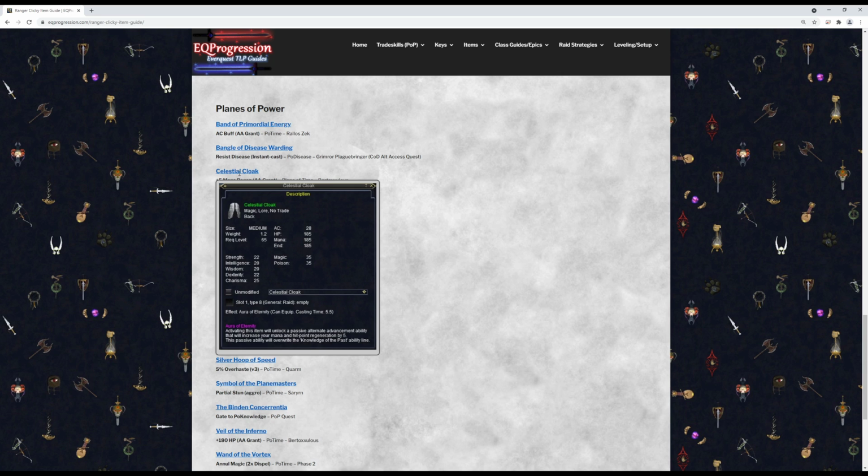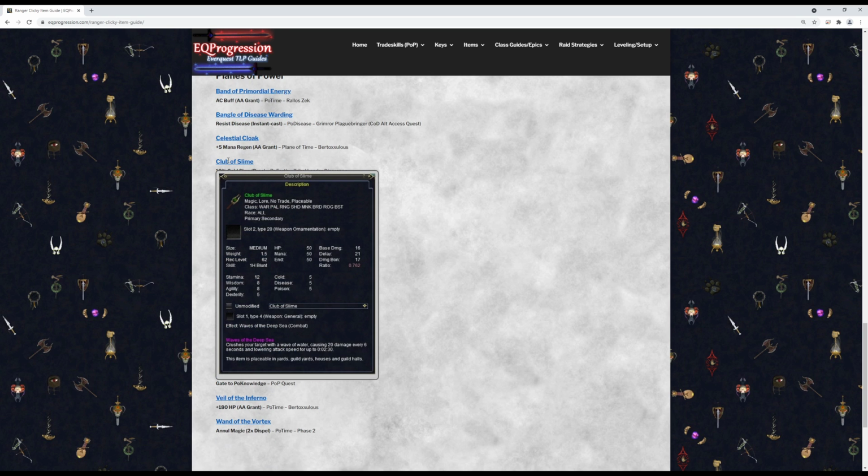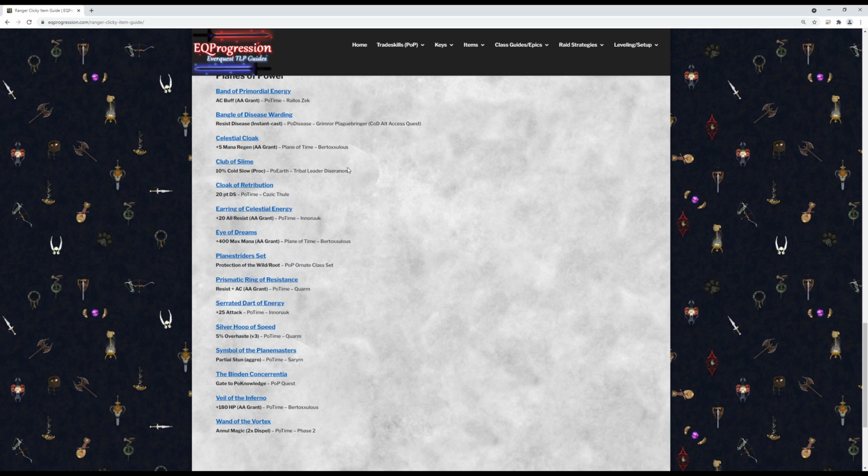Celestial Cloak will give you 5 HP in mana regen in the form of an AA. Club of Slime is a cold-based slow proc, and it only does 10%. But it's good like against the Emperor Ss'Ra. So this is a good item for that if you want to pick that up, and you can farm it off a group mob in Plane of Earth.